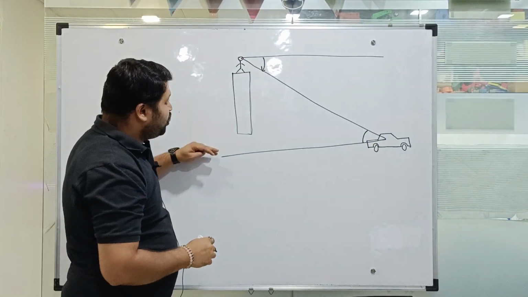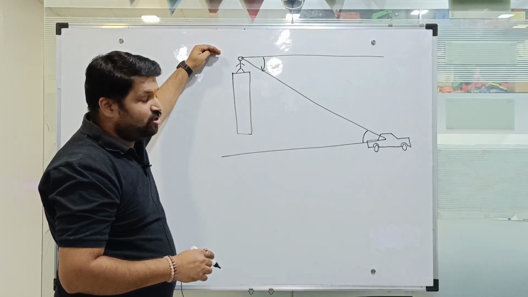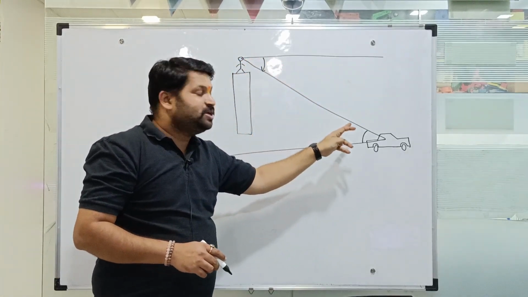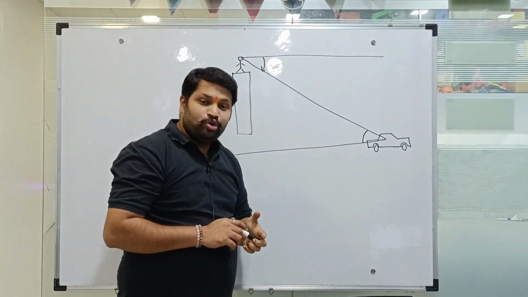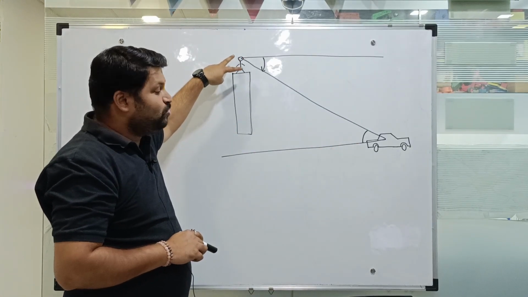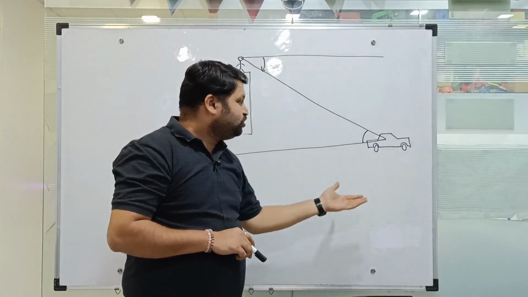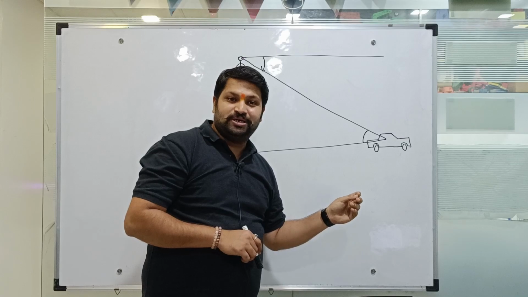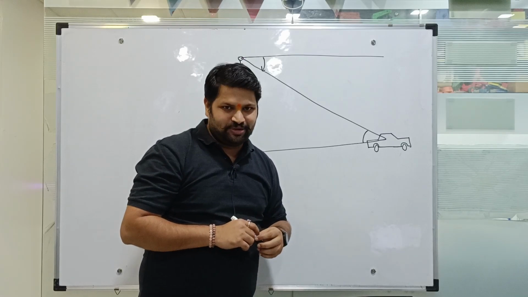Now, since the horizontal is going to be parallel to the horizontal of eyesight of this person, these two angles are going to be equal. So, the angle of depression for the guy who's standing on the tower is going to be equal to the angle of elevation for the guy who's sitting in the car and looking at the tower.